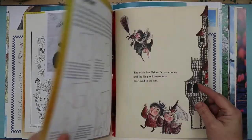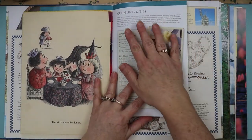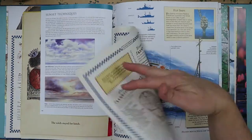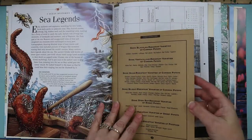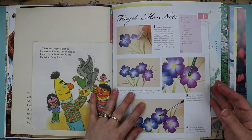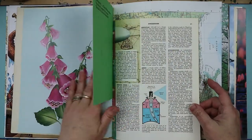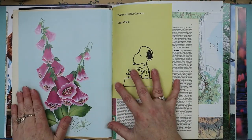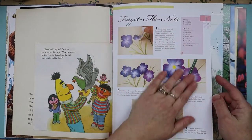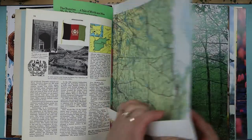And I like varying the pages because it's really fun to look at when you've done this one and this one and the one under, and you can see peeking through. So that's why I vary the pages. And even though you're gluing, I do like to have beautiful pages in my glue books, because maybe you want to leave that plain and that's what you want to see. And then maybe you want to collage on the back or around it. Another pocket here.